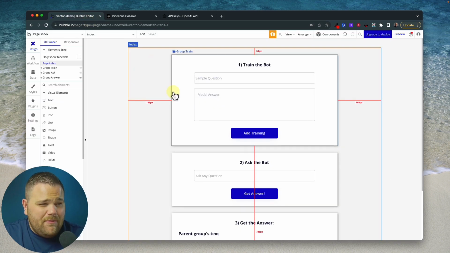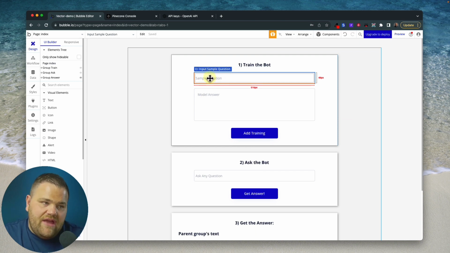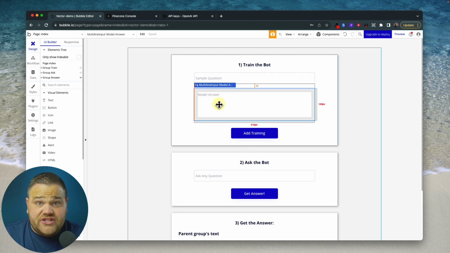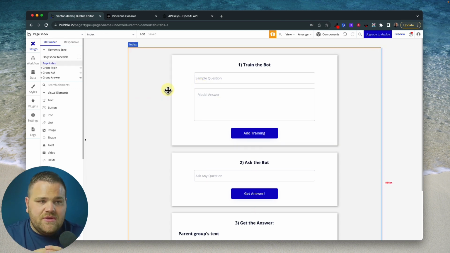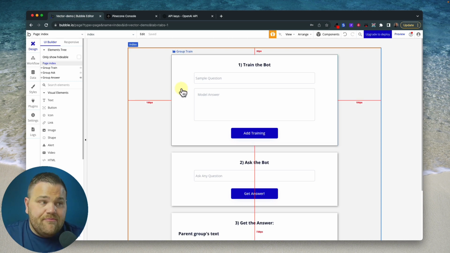So if I come back to my Bubble app, that's what I'm doing. I'm saying there's a sample FAQ question, and then the model answer I want the chatbot to mimic, right? But again, for you, there could be so many different use cases. This could be asking questions about a legal document. This could be maybe you're storing a repository of all your favorite video clips and you're searching for the right one at the right time, and it pulls exactly that clip for you. Or maybe you're creating an app for a tire shop, and you store in your vector database the current inventory of tires, or I don't know, I'm just throwing out ideas, but you could do so many things with this. Again, for my example, I'm just going to do the simple FAQ example.